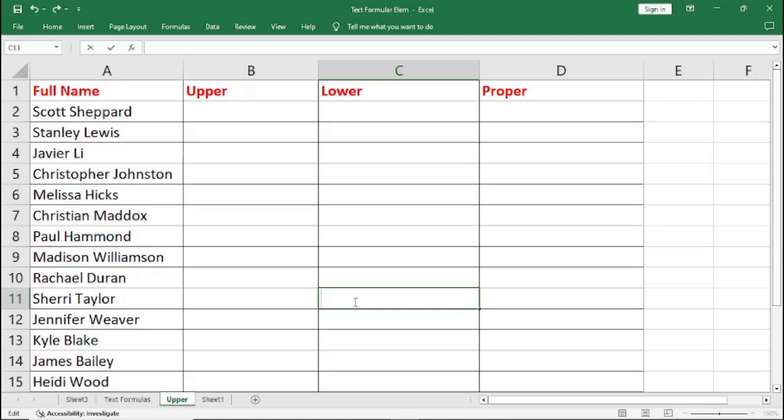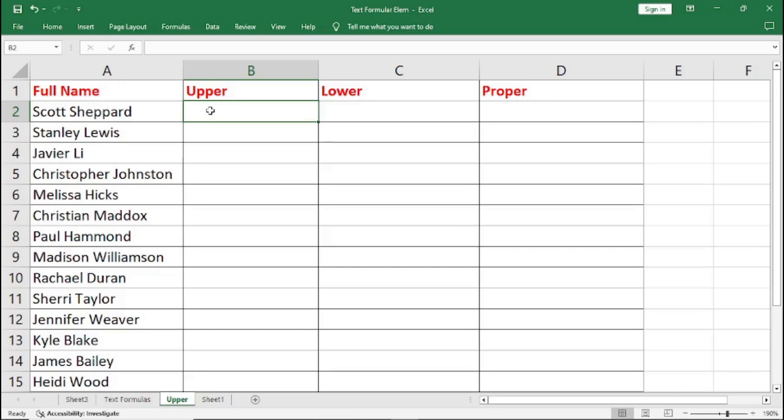In today's class we want to look at working with upper, lower and proper. I will talk about working with lower, upper and proper. These are text functions that can be used to help you do a lot of things in Excel.